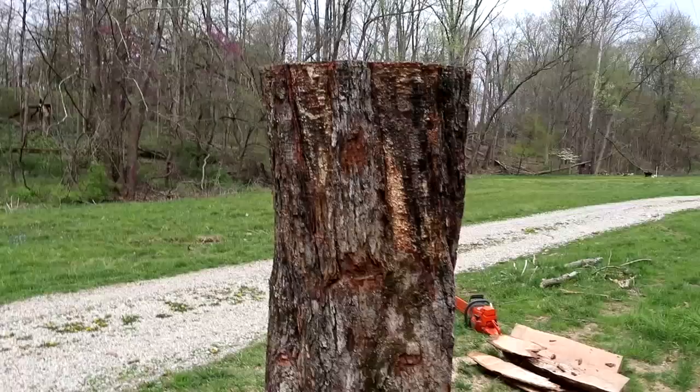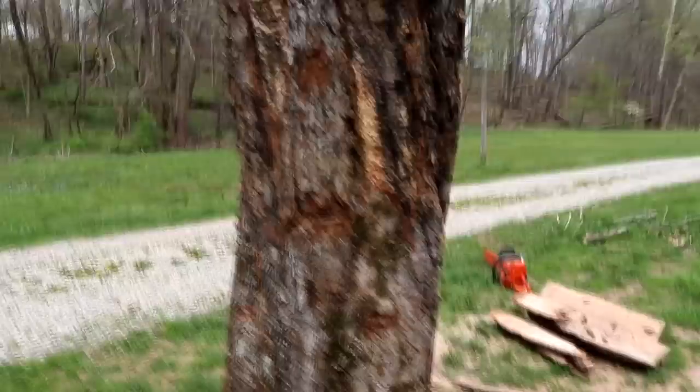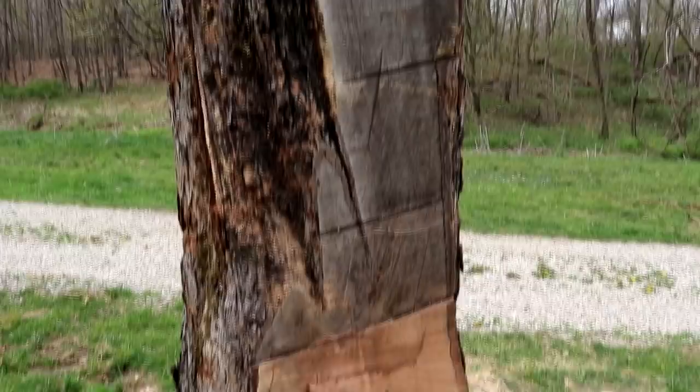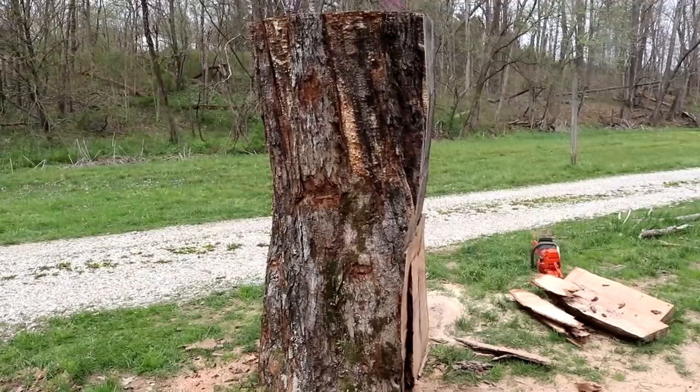As you can see, now that I've cut that, it is certainly a lot straighter. Gotten rid of that bump on the bottom. As we walk around here, you can see the color difference from the old to the new, from what I've cut there. So I'm gonna go fire up the skid steer and tip this thing over. I'm gonna try to set it on the mill, and it's gonna take a bit of craft to cut this one down. Let's see what happens.